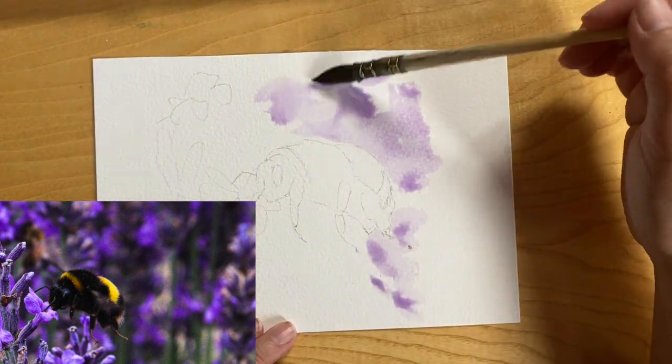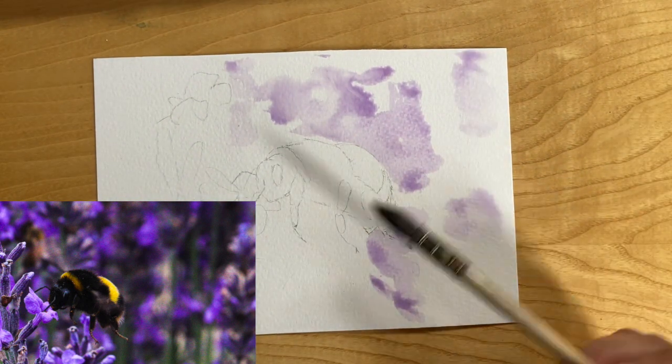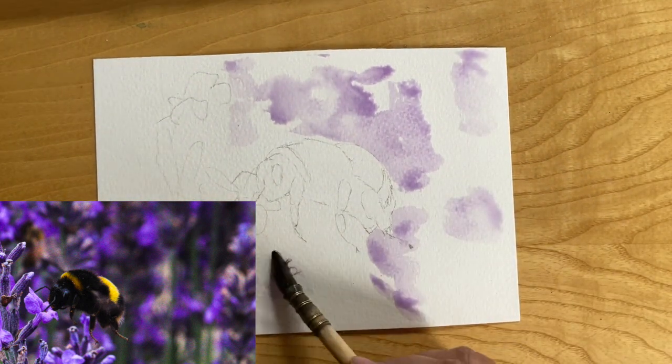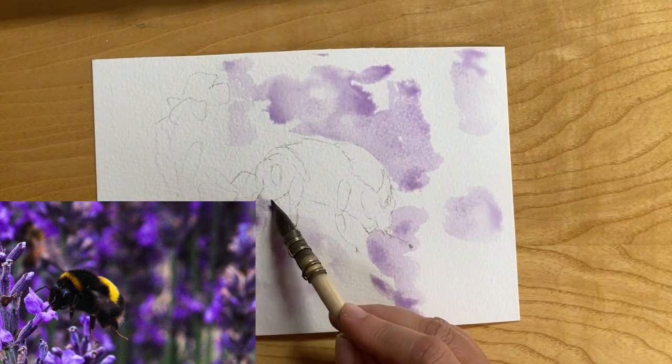We're starting with the background today because I have found that with black images, like the bumblebee, which has a lot of black in it, when you add the background last, the black inevitably bleeds into the background.